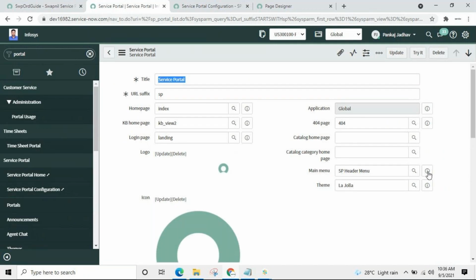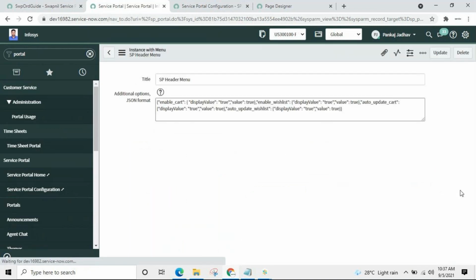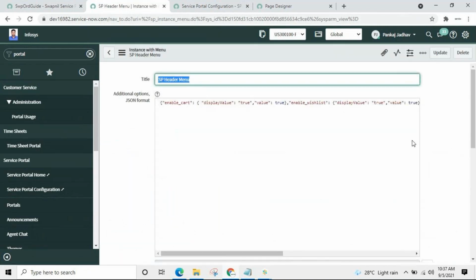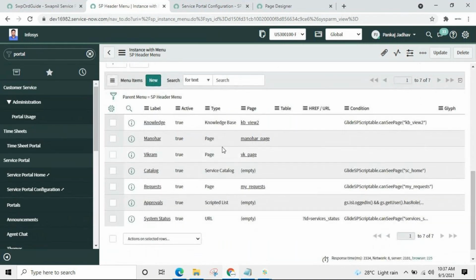We can also use it. Let us open header menu page. Open this form, SP header menu form. If you scroll down, see, it contains the menu that you see at the right hand side in the portal.